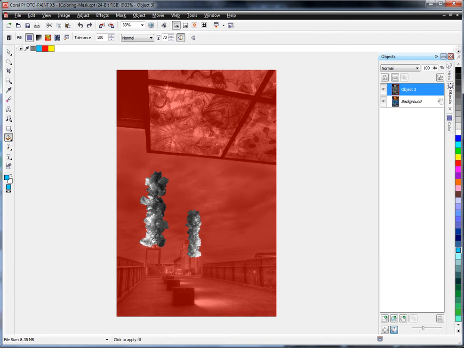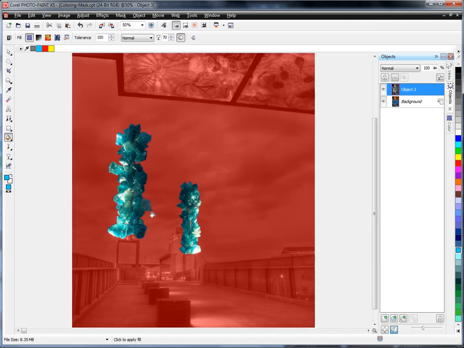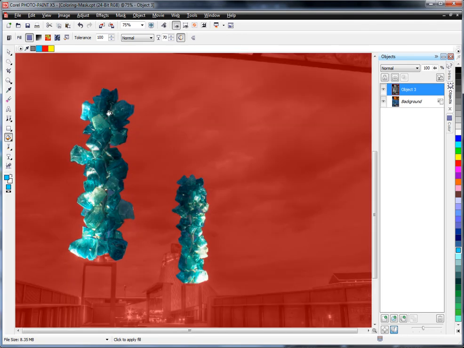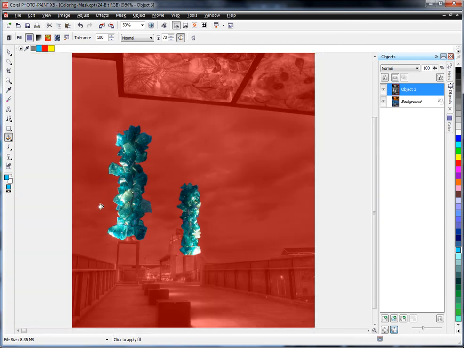However, what we're going to do this time is simply hit the delete key on the keyboard, which will then cut a hole through the black and white layer, revealing the color layer beneath. Very nice. Now this is the original color, so it's a little more rich looking, like the original image, not like the mask one where we just kind of filled it with a little bit of a light color. This has everything the original image does. I can zoom in. So all of the colors that are available, the highlights, the shadow effects, and everything.